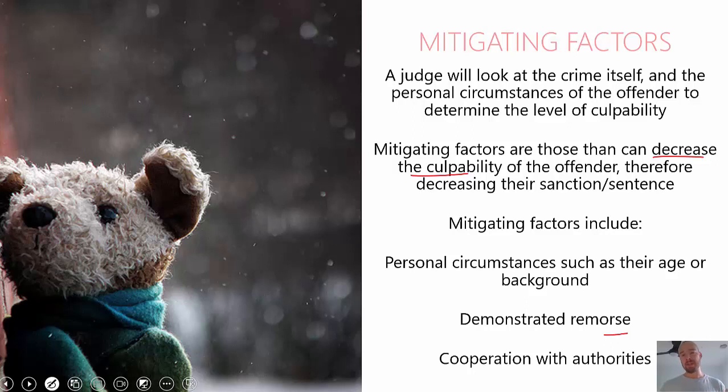There are elements of precedent that are used in sentencing in submissions. There's reference to, hey, this person with similar circumstances got this, but ultimately every sentence is tailored to the individual in front of the judge based on all of these things being considered in their totality. So that's why it's very, very important that you describe aggravating factors and mitigating factors as increasing culpability or decreasing culpability, not sentence.